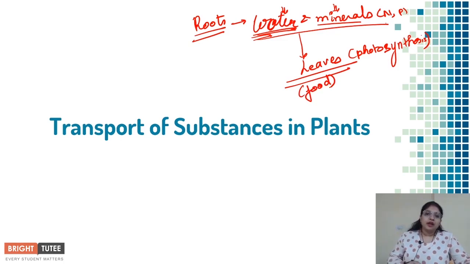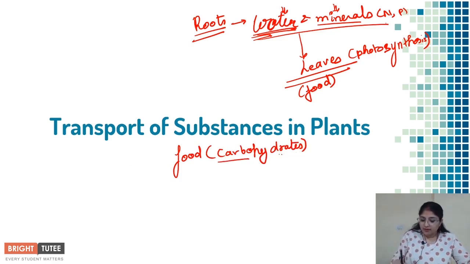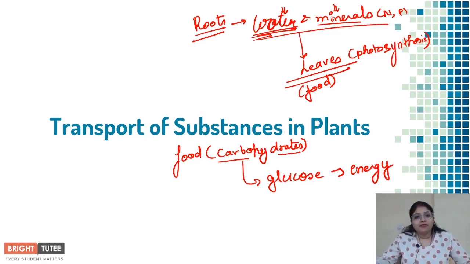Now, in the previous sessions, we studied that food, that is basically the carbohydrate that is made by the plants, is utilized by animals to release energy. In the same way, this carbohydrate is utilized by the plants to release energy. How? The carbohydrate is broken into glucose, and this glucose further releases the energy that is required for performing different activities. Now, each cell of the plant also requires energy to perform various functions that are necessary to sustain life. What happens is that the food that we are talking about has to reach all the parts of the plants, including the root.